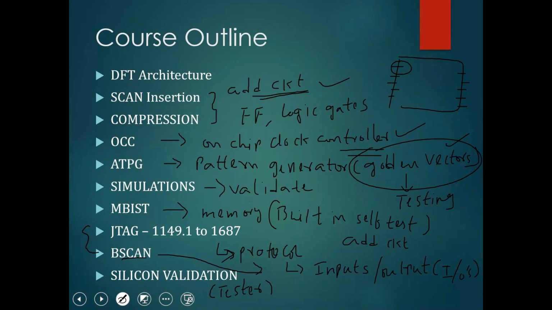So most precisely, we have added the maximum components which are required and very important as part of the DFT course here. So these are all the outline of the course modules which I would like to express here, to tell that these components we are going to discuss for the next few months.